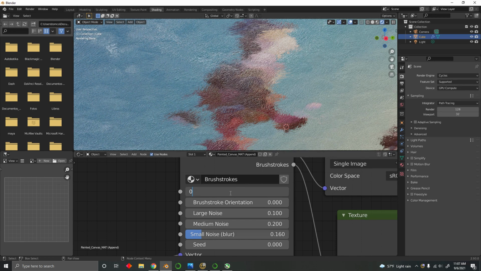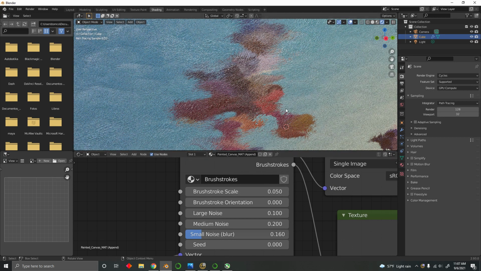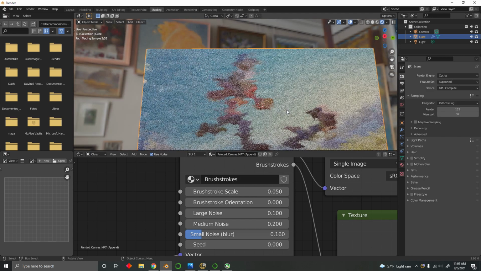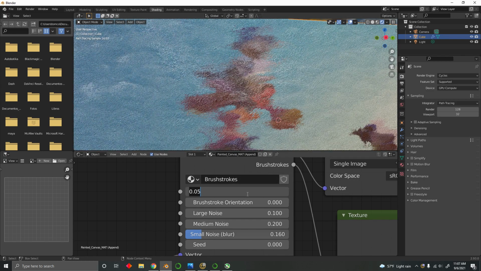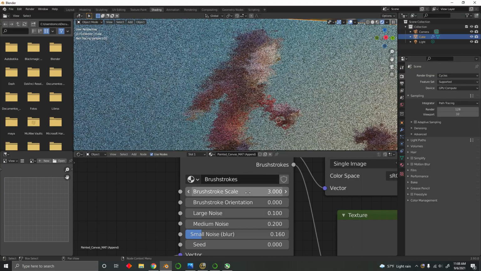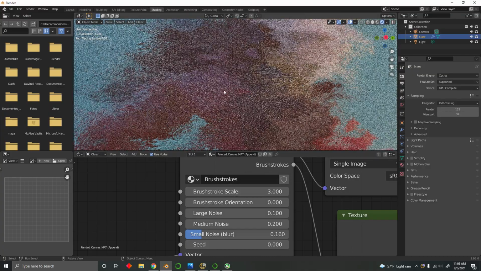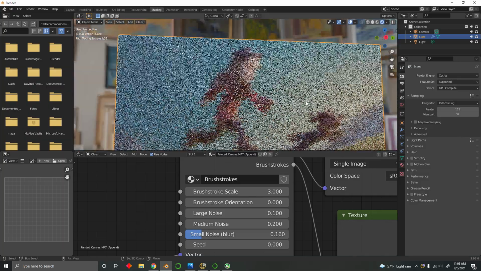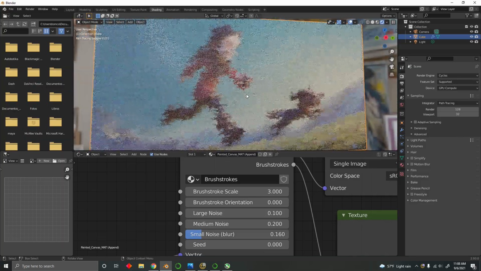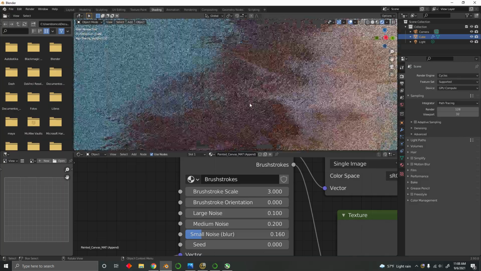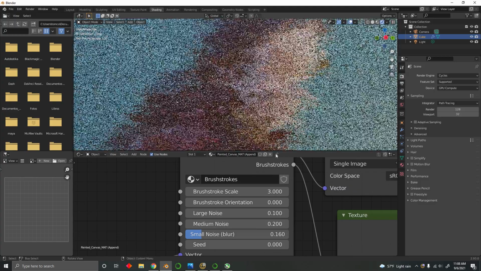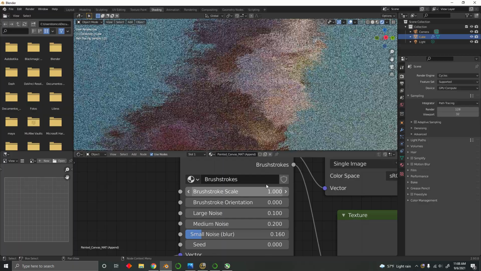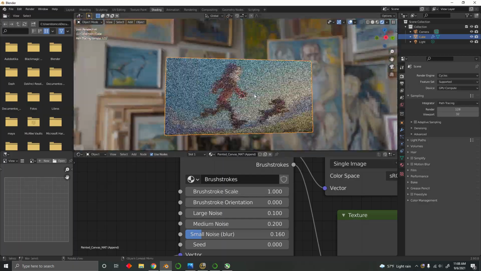We can go even smaller. And now if we go to, say, 3, they're going to be a lot smaller. So this gives a bit of a more detailed image with these small brush strokes. And 1 is what I consider like the base scale.